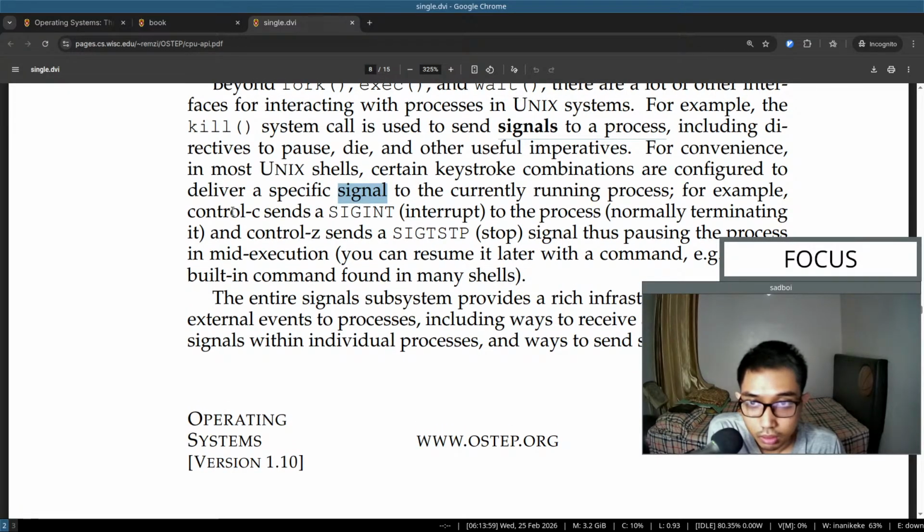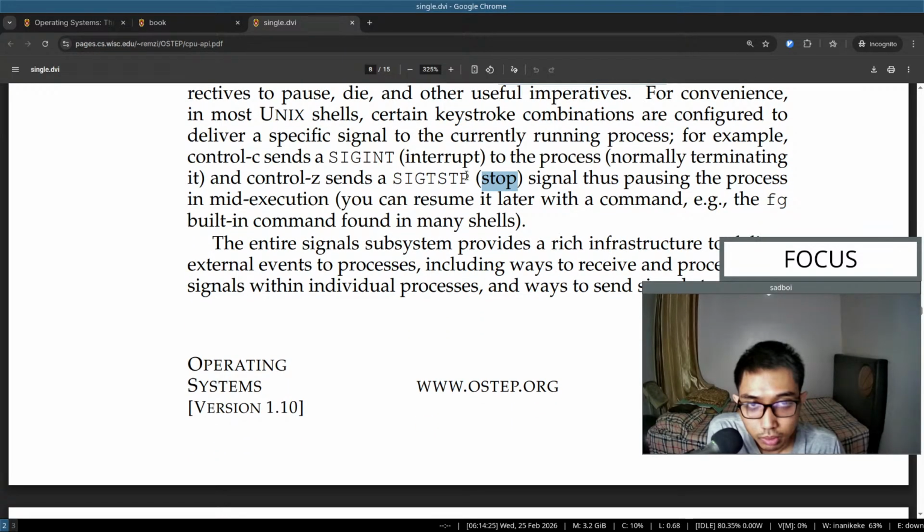For example, Ctrl+C sends the interrupt signal to the process, normally terminating it, and Ctrl+Z sends a TSTP signal to stop, or maybe put in the background.